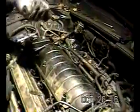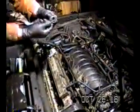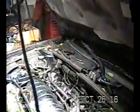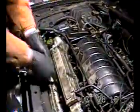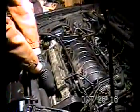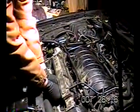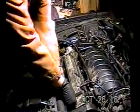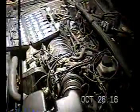All right, this is a good time now to take the boots off, and this is not any fun, but you're going to have to pull them off, and sometimes they come out easy like that one, and I've got two back there that are stuck, so I want to play around with those in a minute. There we go. Sometimes these come out, sometimes they don't. I guess there's a tool GM makes to pull those out. I don't know. You could probably use some pliers if you're real careful. But if you're not, you'll rip the ears off on the top. This part will rip off, which you don't want to happen. So just play with it. But you might as well take these off now, put them aside. Packs off from both sides now, and I took the spark plug boots off.